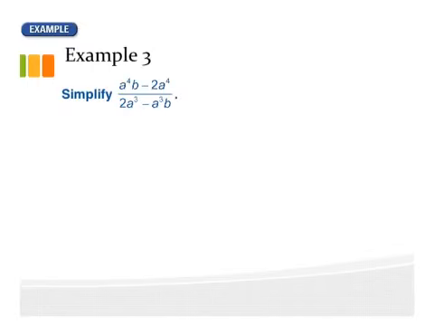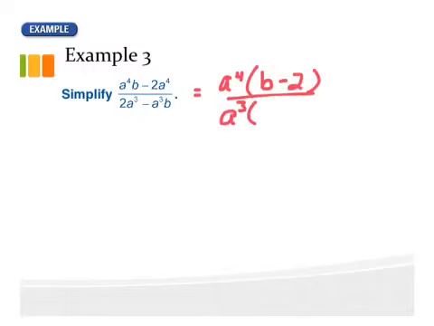All right, example 3, we're going to simplify a different type of rational expression. This one is different than example number 1 because the expression is not factored for us. So we are going to have to factor. The only type of factoring that we can do here is greatest common factor. So from the numerator, I'm going to take out the GCF, the greatest common factor, which is a to the 4th. And when I take that out, I'm going to be left with b minus 2. And in the denominator, the greatest common factor there would be a cubed. And when I take that out, I'm going to be left with 2 minus b.